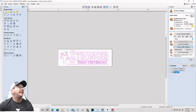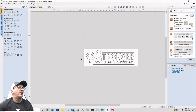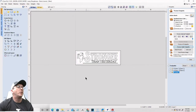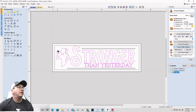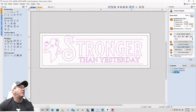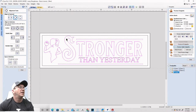If I want it reversed and I want it pronounced and standing up, then I just create a boundary around it all. So if I did that, this time I'm just going to do the old school boundary method. I'm just going to draw a rectangle around my board, and I'm going to offset it inward 3/4 of an inch with square corners. Okay, and I'm going to take everything here and I should be centered on the material. No, that's centered. All right, let me undo that. I like it where it is, but I want to center it on this rectangle left to right.